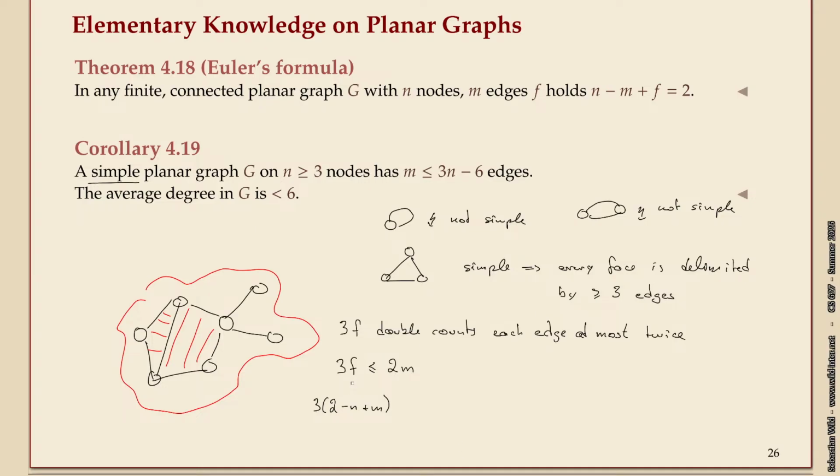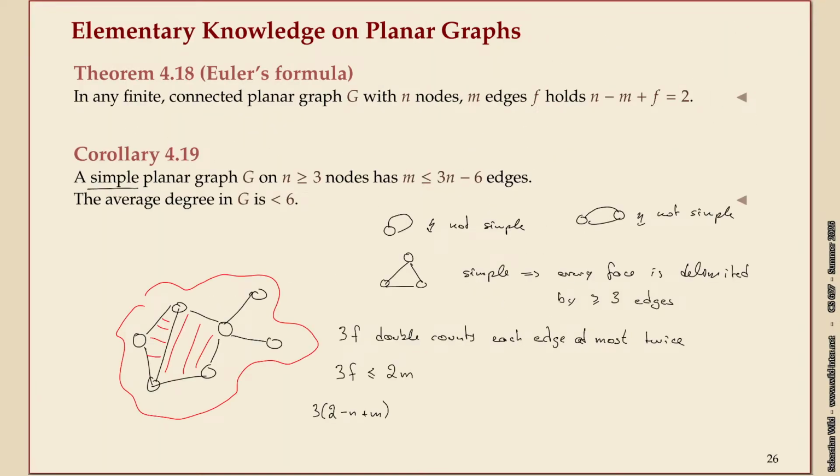And so, that's the overall thing. Now you can simplify this further. So it's 6 minus 3n plus 3m. So you now have the entire equation, and I'm subtracting 2m from this. So I take this equation, minus 2m, and bring this part to the other side, so also plus 3n minus 6. So I'm left with m on this side. And on the other side here, I get less or equal 3n minus 6. Is that clear? I'm just taking this one equation, right? 3m greater equal 6 minus 3n plus 3m. And moving things to the other side, I get exactly what we claimed.